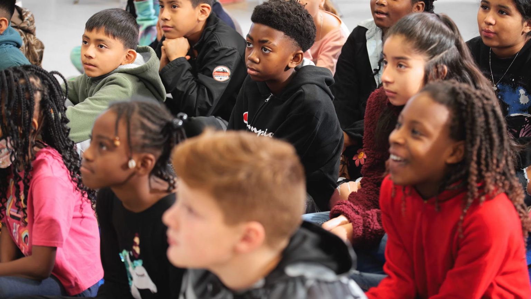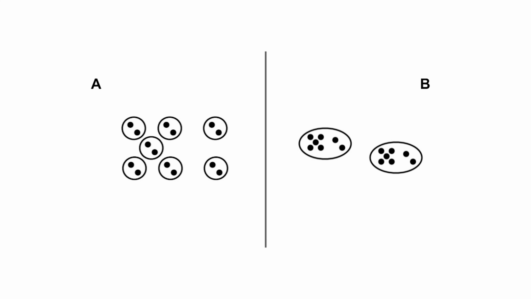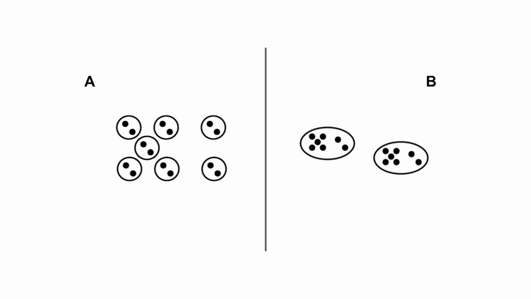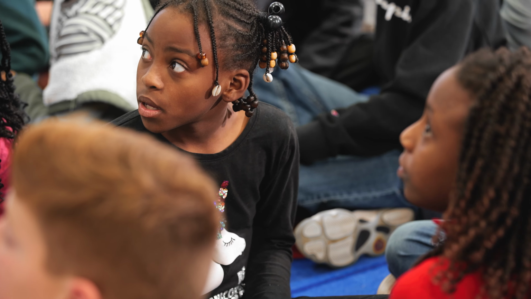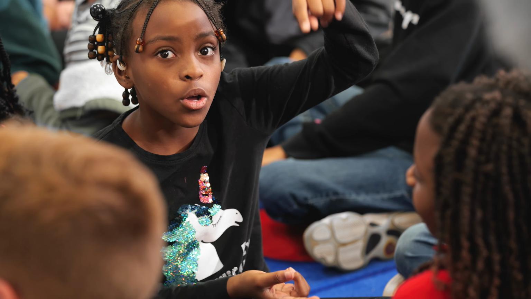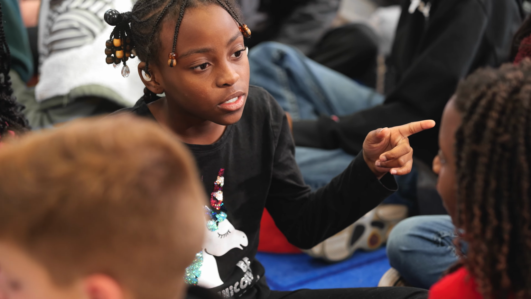A math flip is a 10 to 15 minute number sense routine in which students are presented with a flashcard that has a problem on the front and a related problem on the back. You'll notice this is different from traditional flashcards, in which you have a problem on the front and an answer on the back. This routine encourages students to see and use relationships between 2 different representations for multiplication. By encouraging students to discuss similarities and differences between the models, they develop a deeper conceptual understanding of multiplication and the commutative property, which will support students in developing mathematical fluency.